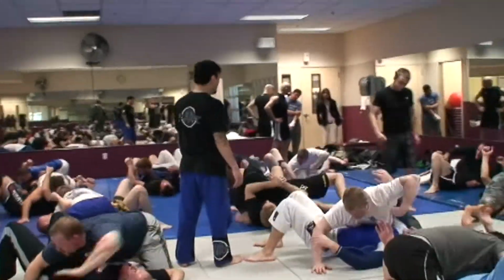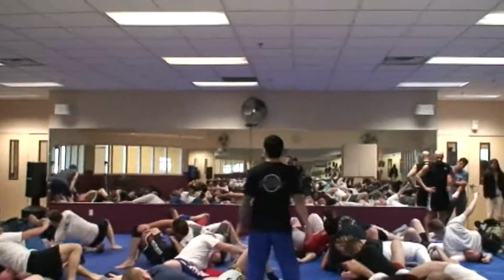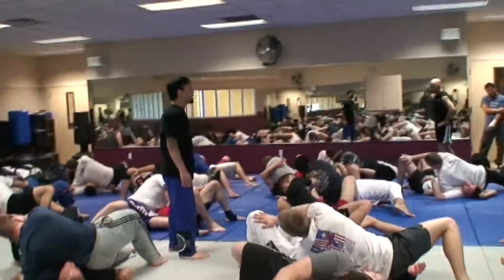Twister side control. Nobody's ass should be on the mat. There you go. Look, check his left knee with your right hand. You're gonna cut. Boom. Even in just regular grappling.